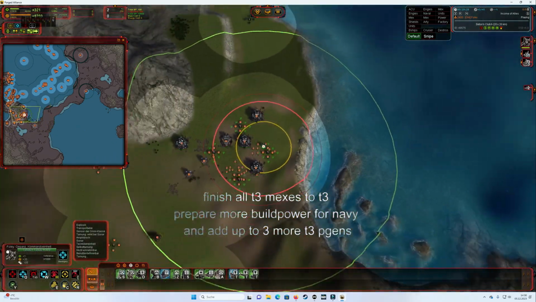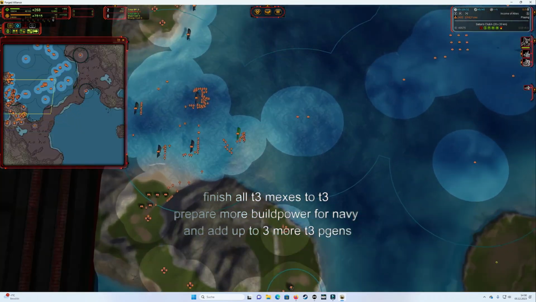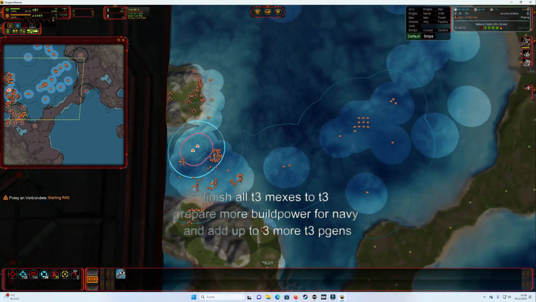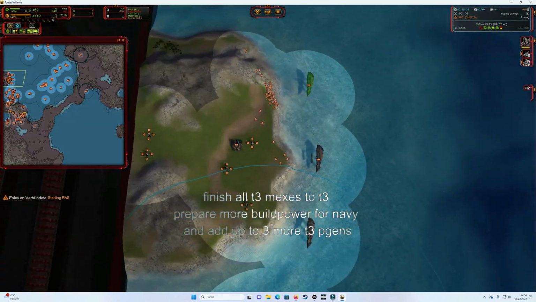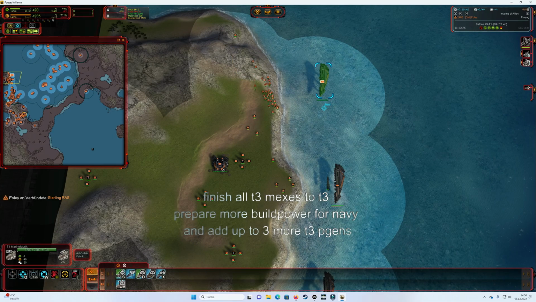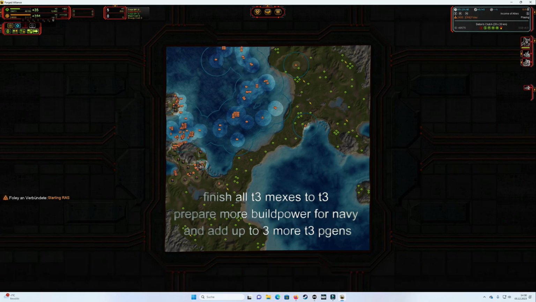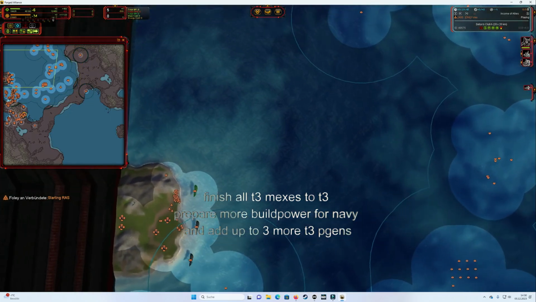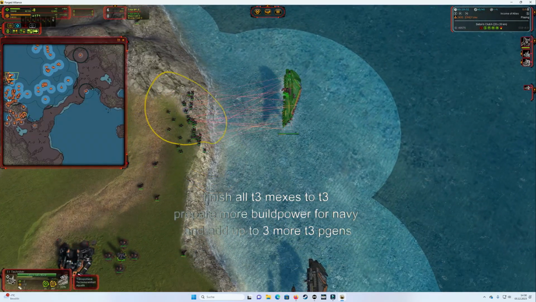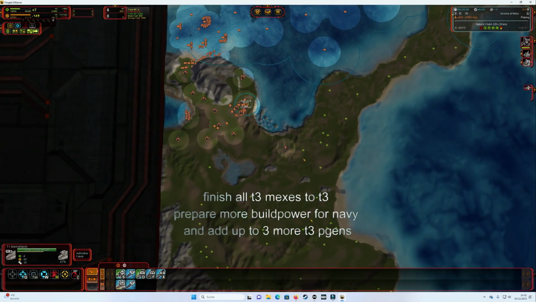So ACU is done. We have a lot of power, we have some storages, so we get RAS. And now get our upgrades running as fast as possible. And then, this is not about build order, this is about units, but you always want to use basically everything you have at your disposal. So stealths and stealth subs are always nice.